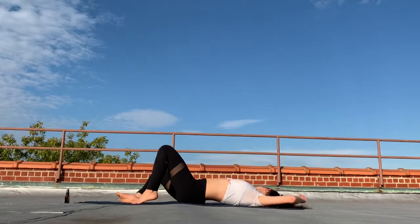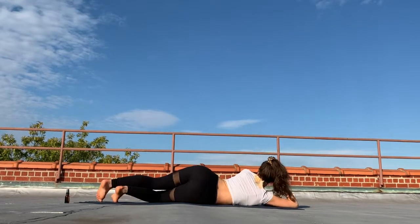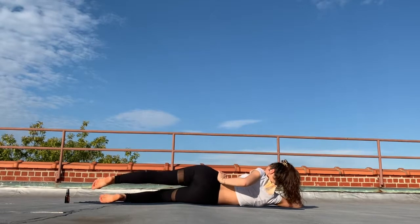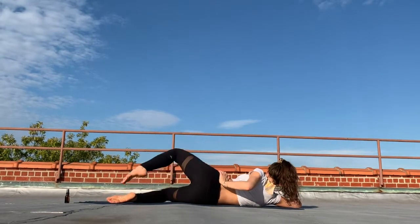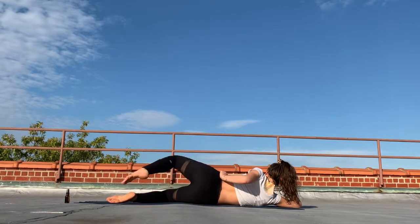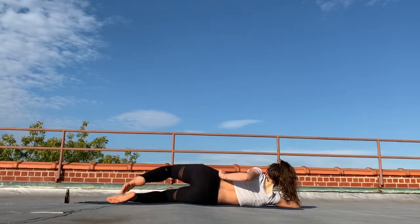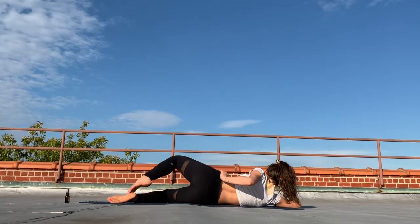Let's roll on to our opposite side now, gently propping yourself up with your arm. Let's bring our knee in for 10, 9, 8, 7, 6, 5, 4, 3, 2, and 1.